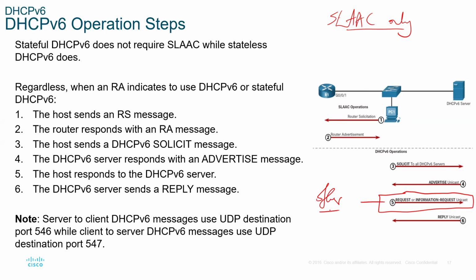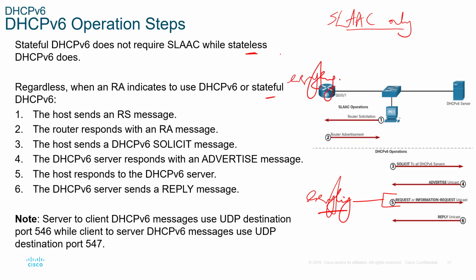DNS server addresses. If we are using stateful, however, then this request is requesting everything, from the IPv6 address and that other information. And that is what differentiates what we call stateless and what we call stateful. Stateful, we are requesting everything from the server. Stateless, only other information from the server. It's not everything.